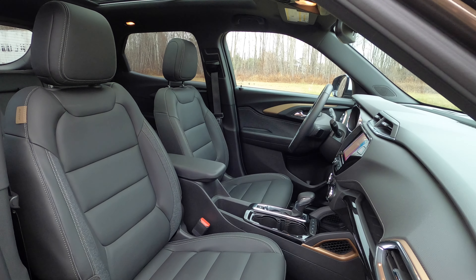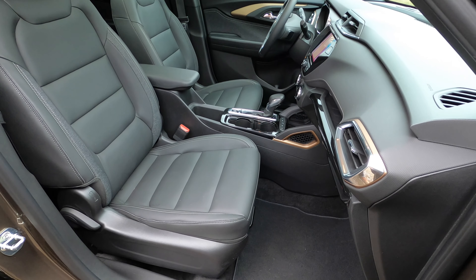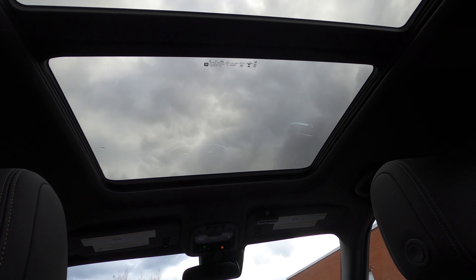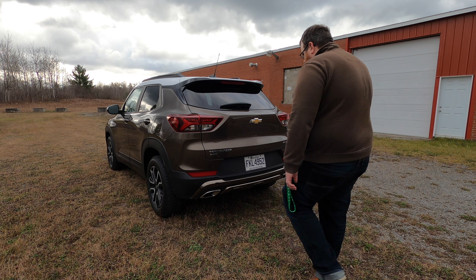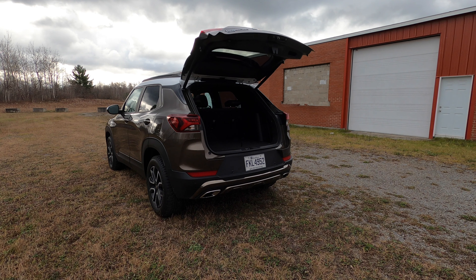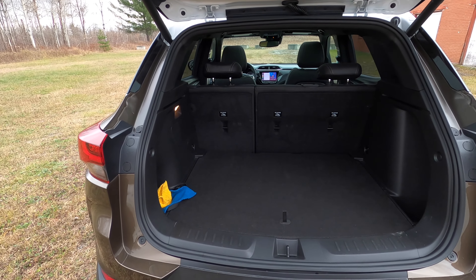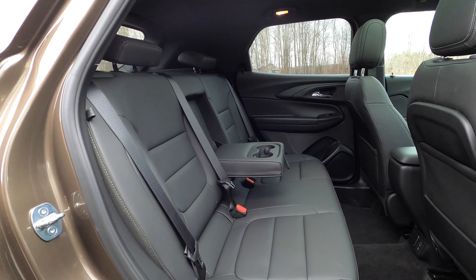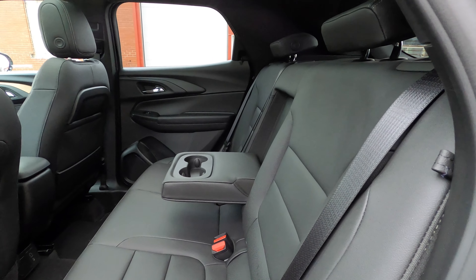This car is pretty well equipped, a little pricey over some of the competition, but there are some interesting things to note when it comes to features. It has a full panoramic sunroof and a power opening rear liftgate with foot activation — things you don't usually find in the subcompact market. However, the interior kit is a little spartan: only front heated seats with power driver, no ventilation, no heated steering wheel, no outboard rear heated seats, and no center vent in the center console area for rear passengers.